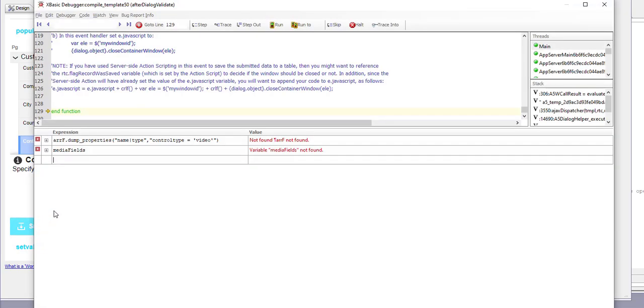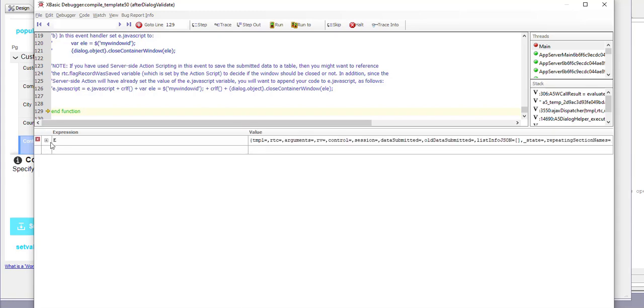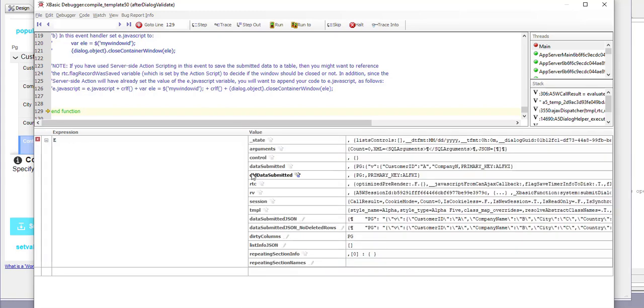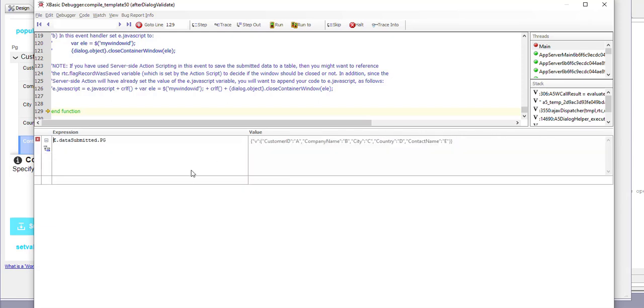When I hit the submit button, let's delete that, and then look at e.data submitted and property grid. So there's the property grid. We can see that the data is all inside a JSON object, and it's inside a variable, a namespace called v.